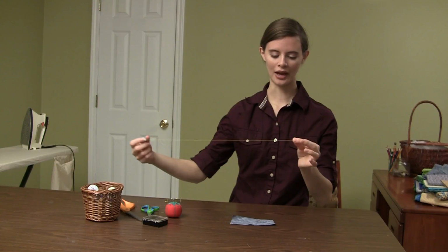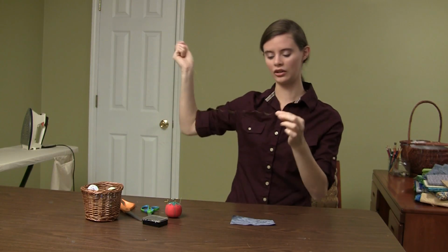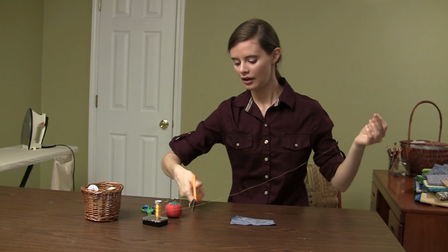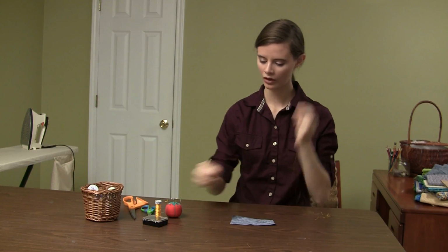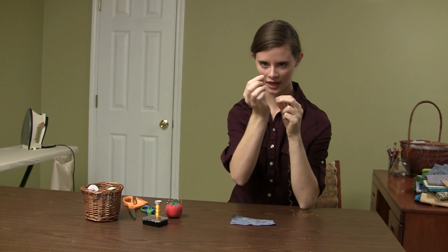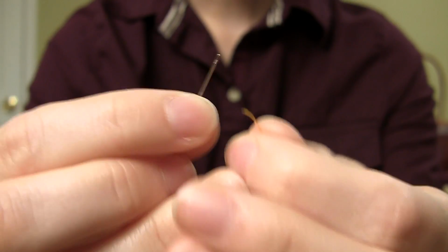First, you need to cut a piece of thread, and I recommend no longer than from your nose to your hand, otherwise it gets all tangled and there's thread flying everywhere. If you're small, about a foot to a foot and a half would be a good length. Once you have it cut, grab your needle and find the little hole on the end. This is called the eye of the needle. And we're going to stick the thread right through that hole.